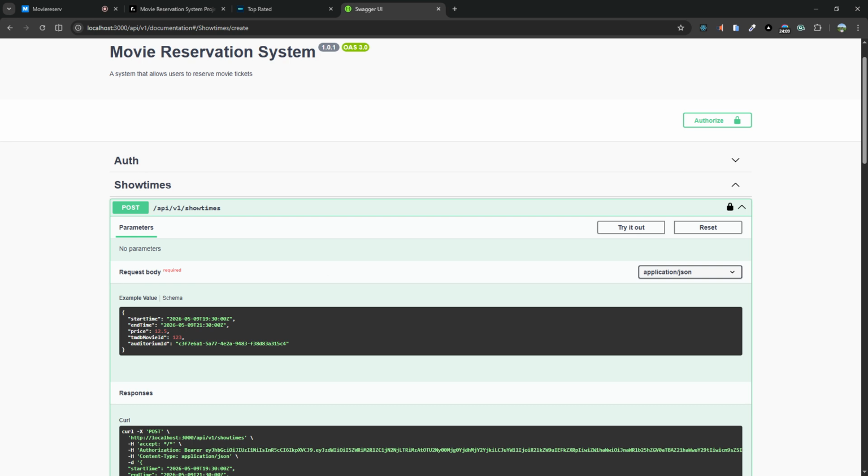Like I said, I'm choosing random start and end times within the next 2 months, and some random price. For the movie, I'm going to fetch all my existing movies and then pick any random amount depending on the quantity of showtimes I want to see. Then I'm going to choose one of the available auditoriums at random. So this way it's random.